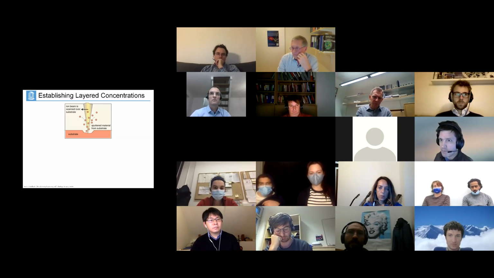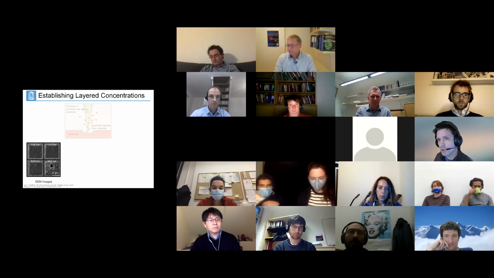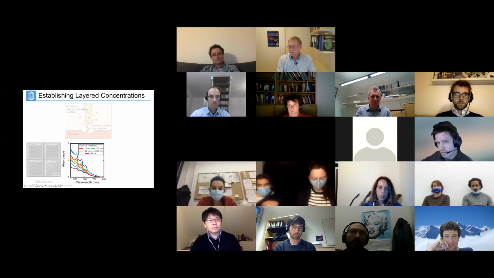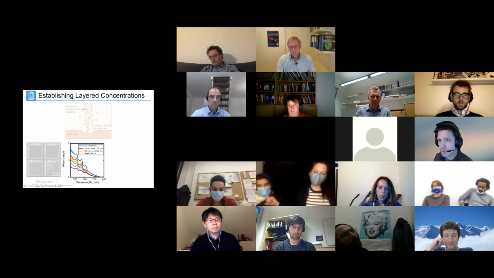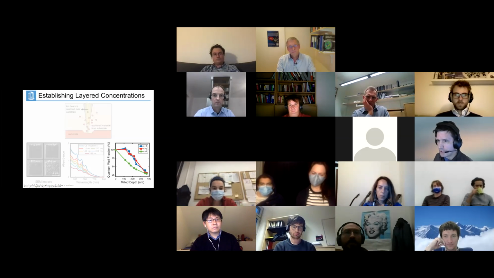So we've characterized those profiles using ion beam milling. We can drill or mill into the film, create these areas with different depths, which can be measured, and then with a microscope measure absorbance spectra. So optical density is changing, but also the line shape depends on the depth because of the differences in concentration profiles. So we can fit those spectra, and then with the integrated area, determine the relative concentrations of the quantum wells. So I'm showing here, let's see, we're milling from the air side of the film.